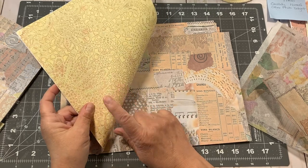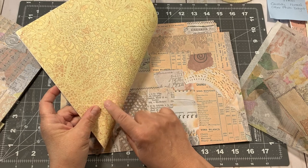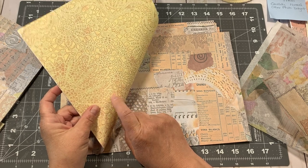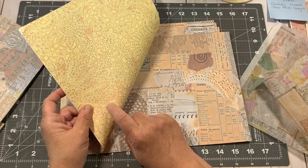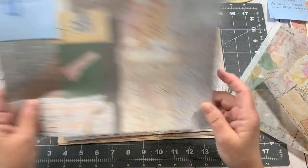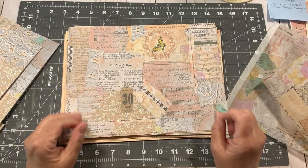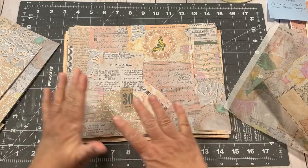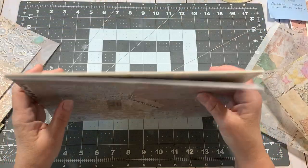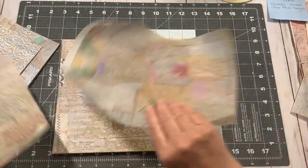This is tea dyed paper that I have. I don't believe I have this on my Etsy shop. I have to play with the color of this because this came out really yellow and that's not what the original looks like. But now that my husband has fixed my scanner and things seem to scan better and print out better, I can play with some more stuff.